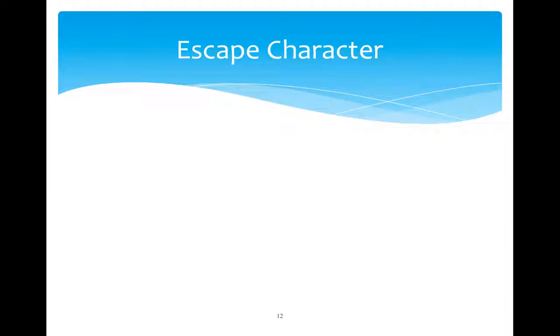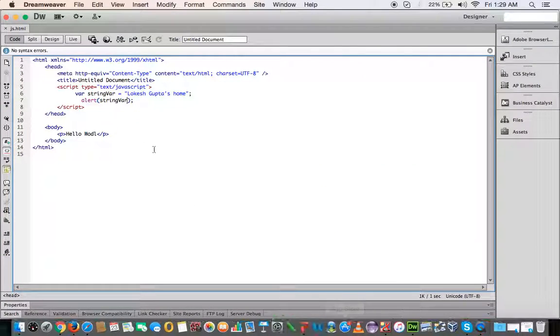To understand escape character, let's go to our code editor. Here I have defined a variable something like this, and here you see an apostrophe s is there. Because this string is enclosed in double quotes, and inside this double quote there is one single quote, it is not a big issue. When you run this, you are going to see this as an output.